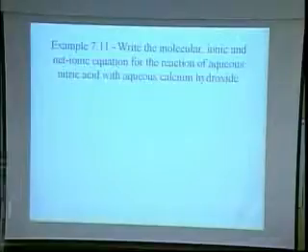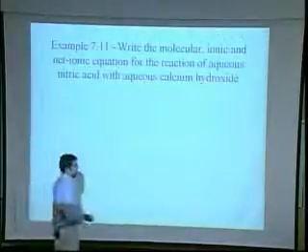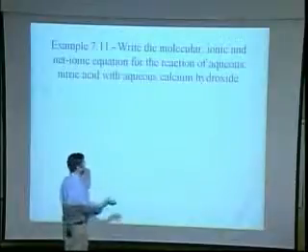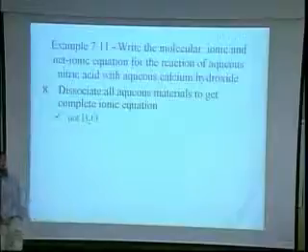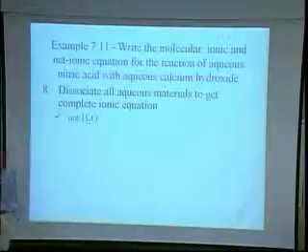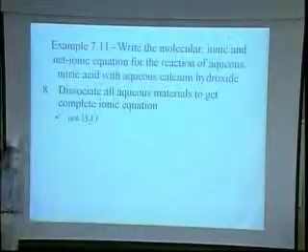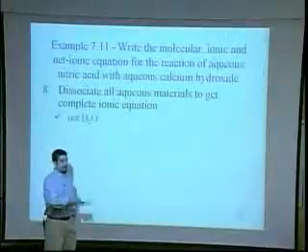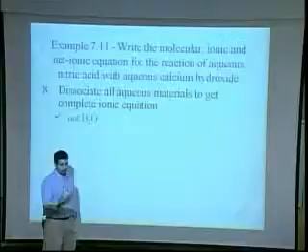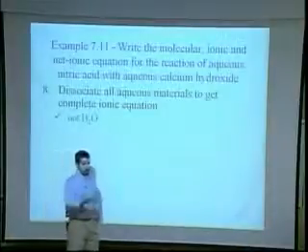Next step, ionic. It's all downhill from here, right? You've got the molecular equation. All you got to do now is bust it up into ions and tell me how many of each ion are present. Now, the only thing that you're not going to include in your ionic equation, the only thing that you're not going to separate is, in this case, water, because it was a liquid. The rest of them, anything that's aqueous, that's what you're going to be putting in as ions, because they're actually dissolved ions.